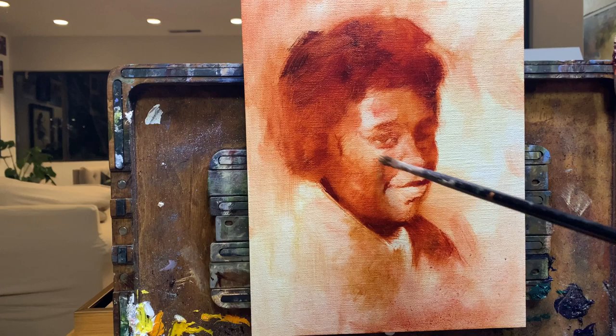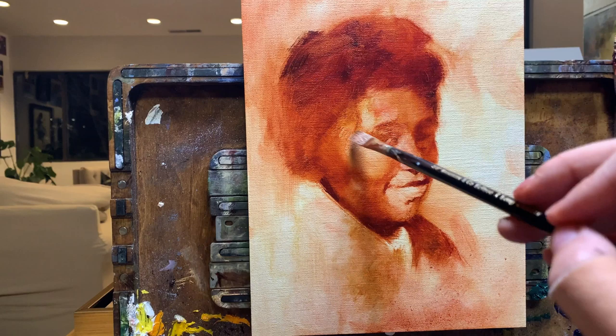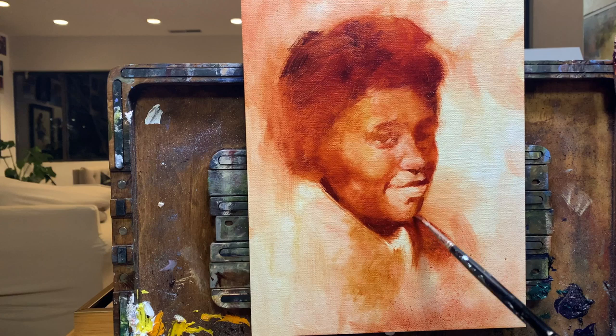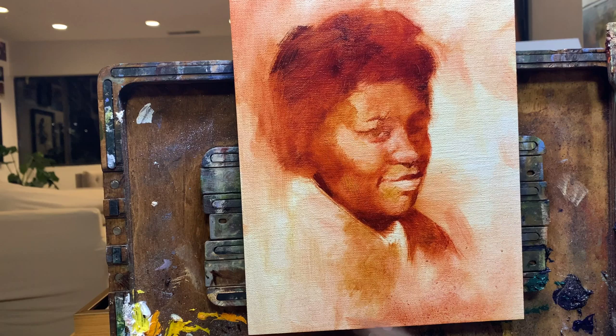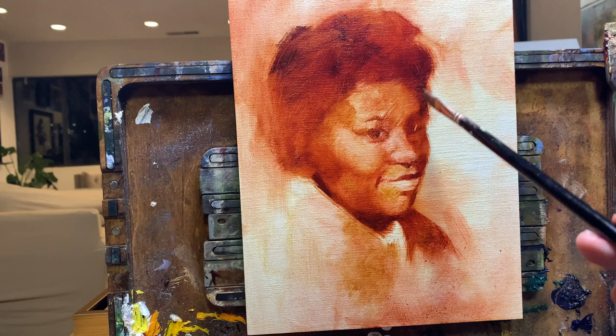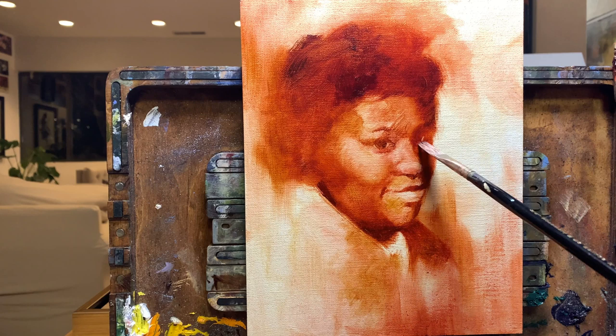But then you add hue, and along with it 256 more levels of complexity. When brightness and hue interact, those numbers don't just add together — they actually represent 256 squared. So you go from 256 color options to 66,000 color options. Then when you introduce saturation or chroma, there are another 256 levels of complexity, which brings possible color outcomes all the way to 16 million. This is all to illustrate that it is much easier to invent when only dealing with value and not introducing chroma or hue variations.